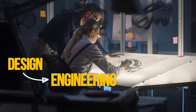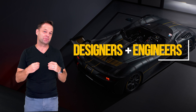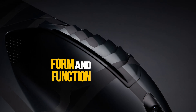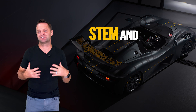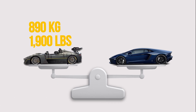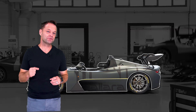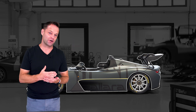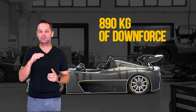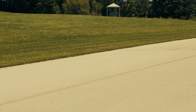Most companies begin with design and then figure out how to make the engineering work. Dallara decided to do something completely different by bringing designers and engineers together in the same room — the perfect example of STEM and STEAM. The weight could not exceed 890 kilograms, roughly 1,900 pounds. For comparison, a Lamborghini weighs over 1,500 kilograms. The goal was to design a lightweight, powerful supercar with downforce equal to the car's own weight — 890 kilograms — meaning this car could literally drive upside down.